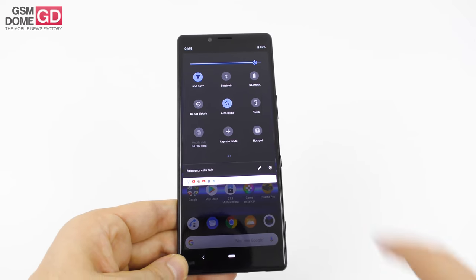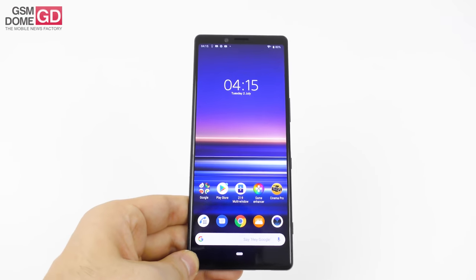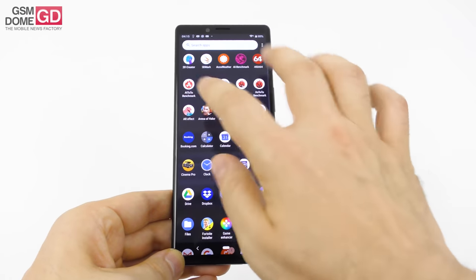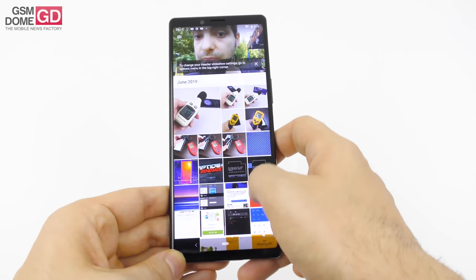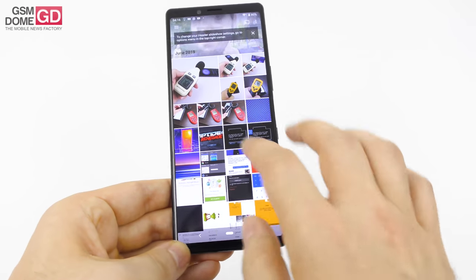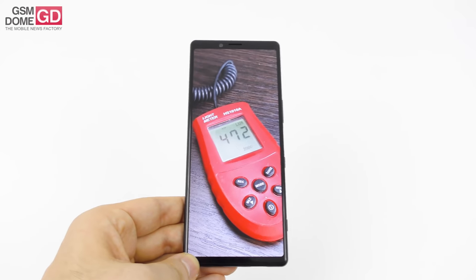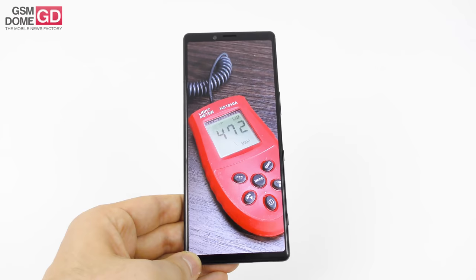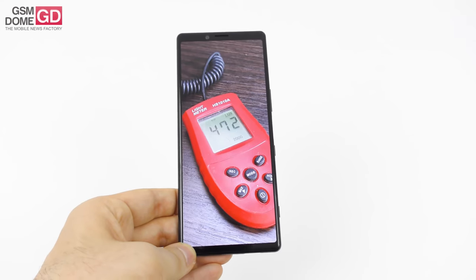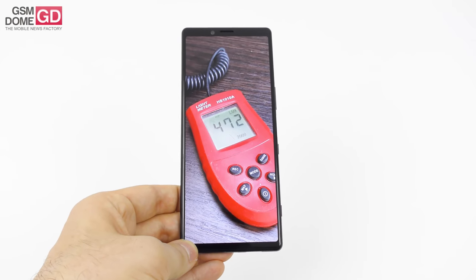Quick reminder: there's a huge difference between 100%, 90%, 80%, and 70% brightness — after 90%, it drops very sharply, which is rather odd. Now let's look at our display tests. The pixel arrangement is of the Pentile Matrix variety. We also did a bunch of brightness tests and the biggest result achieved was 472 lux units. This is good but definitely no record. It beats the Samsung Galaxy Note 9, Galaxy S10e, and the Galaxy S10 Plus, but scores below the Sony Xperia XZ2, Nokia 9 PureView, Xperia XZ3, and the Huawei P30 Pro.